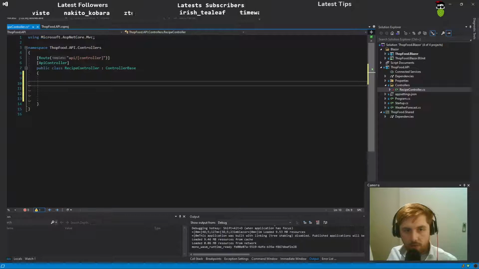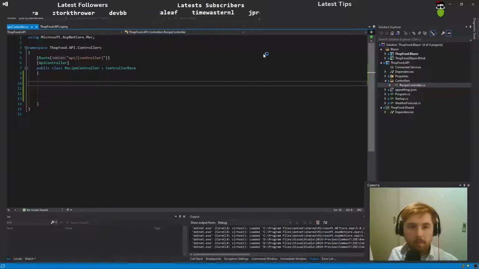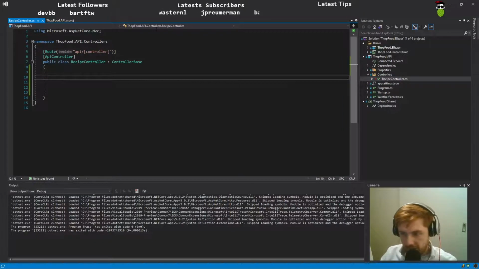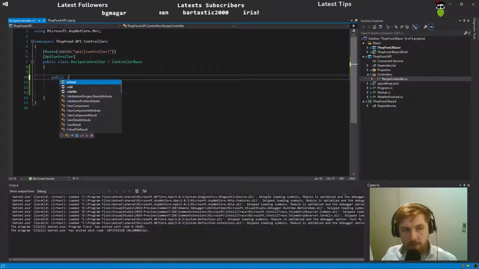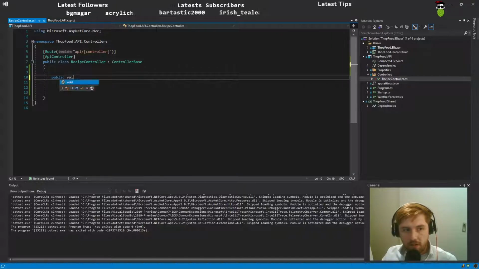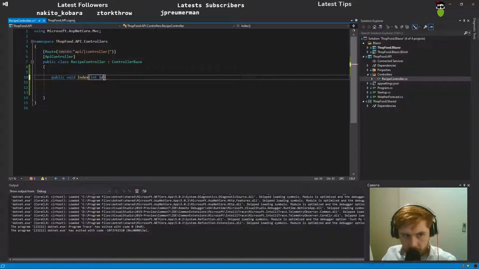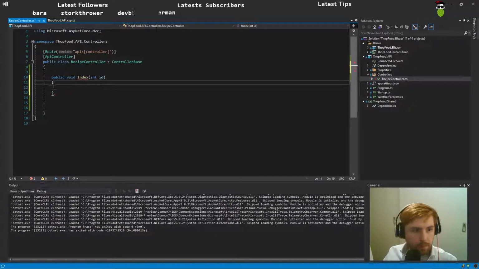And let's also, oh, not restart debugging, but let's, yes, that's good. Public, let's make it void for now. Index and int ID.